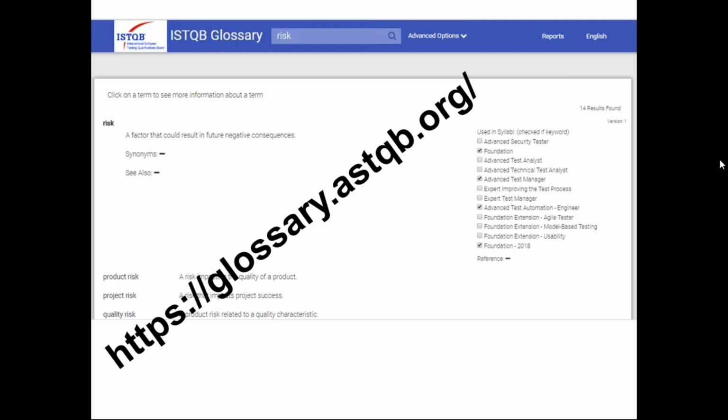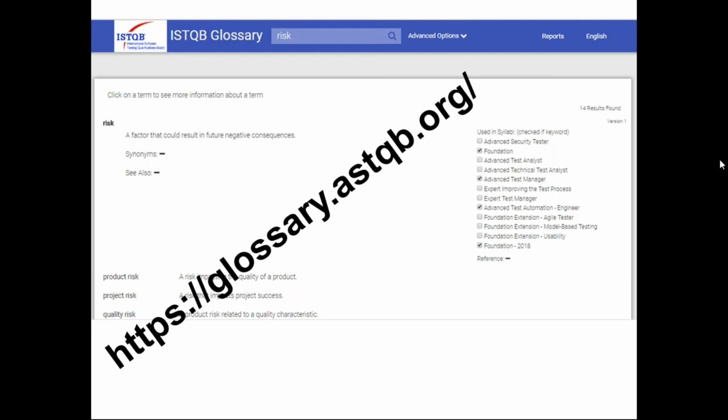That's project risk. If you'll see on the right-hand side of the screen, in fact, there are indications of which syllabi these terms will be found in, and the check mark indicates that they are designated as keywords. So basically you have the whole list of all the possible syllabi for all the different certifications, and if this term appears in any of those, it will be listed here, and the ones that are checked are the ones in which it's significant enough that it is a keyword. But certainly all of this is very foundational in the sense that it's expected for people to master in the foundation, and then for the other certifications that are based on that.